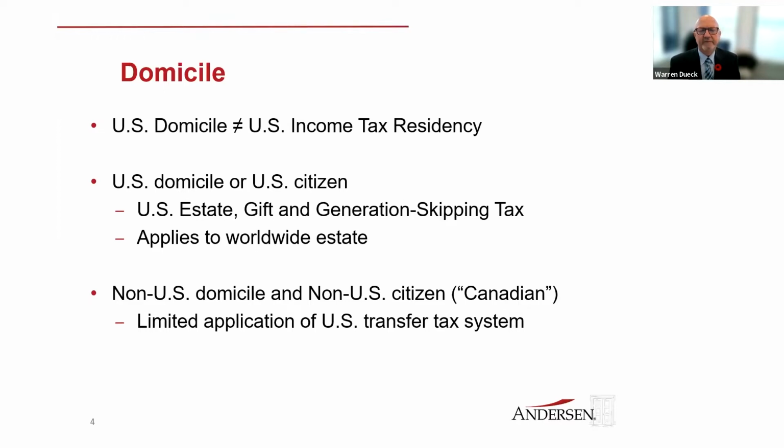So it's a way to prevent people from transferring it to their great-great-grandchildren and defer taxes by doing that. And U.S. domiciles, U.S. citizens, they're subject to U.S. estate and gift tax on their worldwide estates. Conversely, non-U.S. domiciles who are not U.S. citizens, and I'm going to say this is our Canadian, there's a limited application of the U.S. transfer tax system. Now, what's important here is that we distinguish when someone's a domicile, when they're not, because that makes a critical difference in how they're taxed.